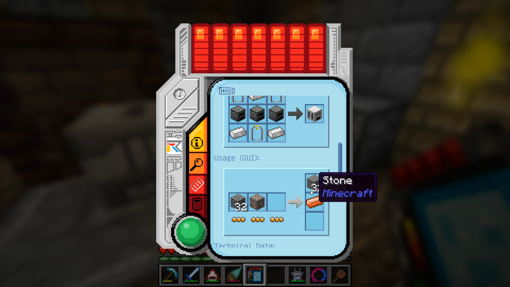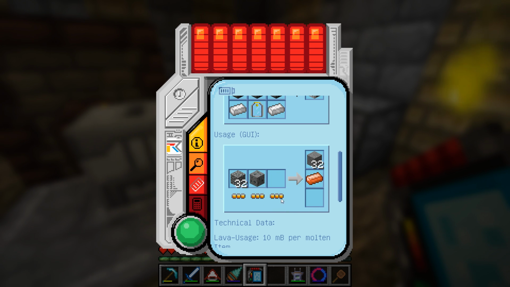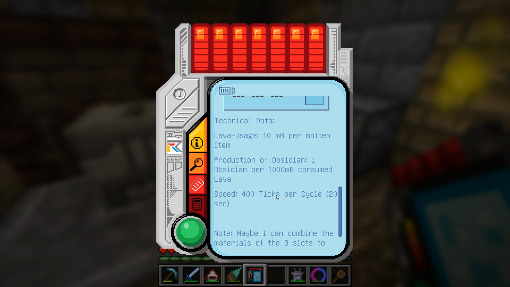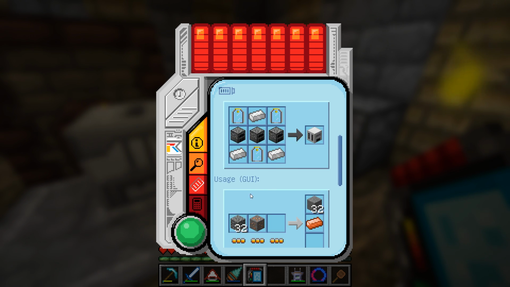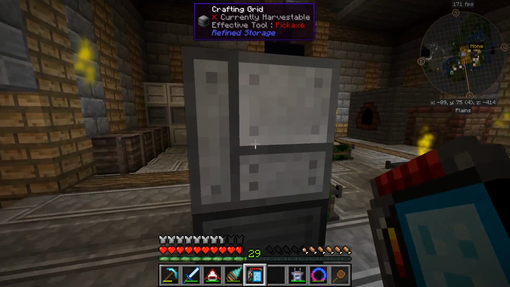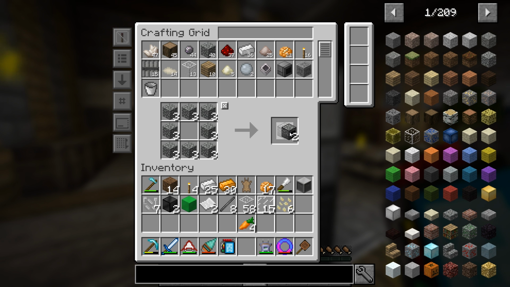Alright, so we have a GUI here. It looks like cobblestone. It's melting it, making 32, and copper, turning it to 1. So it's pretty nice. It says lava usage. Alright, 10 millibuckets per item, production. So I guess it uses lava as its method. I don't know. Let's go ahead and make 3 furnaces.